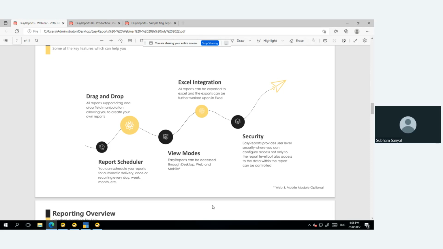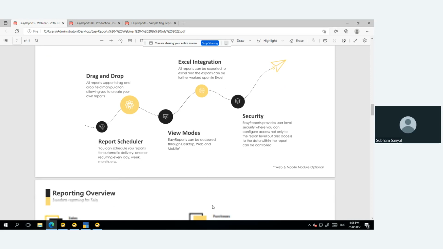We've got Excel integration, desktop, web, and mobile viewers. There is a report scheduler, which I'll show you, through which you can automatically schedule reports. We've taken reporting automation to the next level, where you don't even have to execute the report. The engine will automatically execute and mail you the report. Let's say you've got a sales team and they need the customer outstanding report on a weekly basis. You don't have to generate the report and send it out. You can just configure this as an auto emailing schedule with the required filters, and it'll automatically go out.